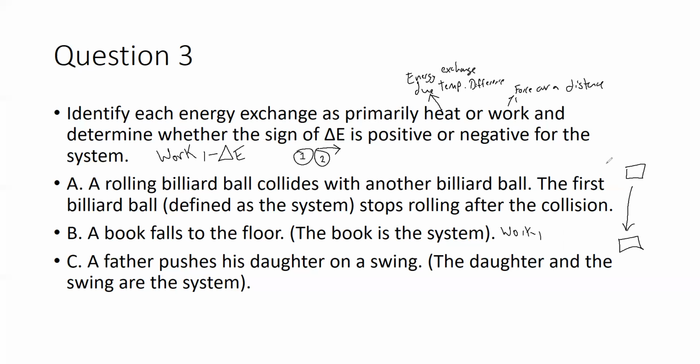And up here, we have high potential energy when we're holding it up very high. When it falls to the floor, that potential goes to kinetic. And then when it hits the ground, we lose all that kinetic energy. So again, the change in energy of our system from being up top to the floor is negative. We lost energy.